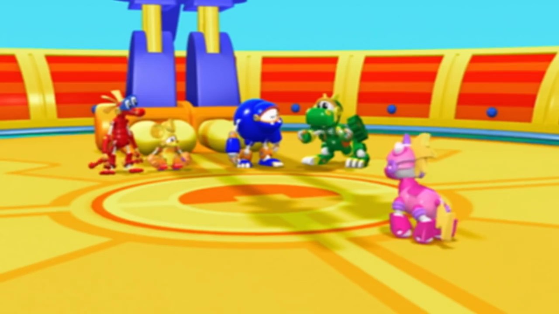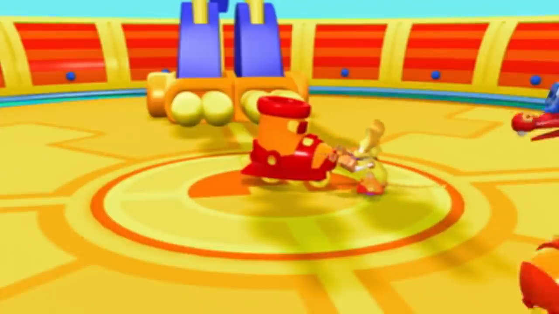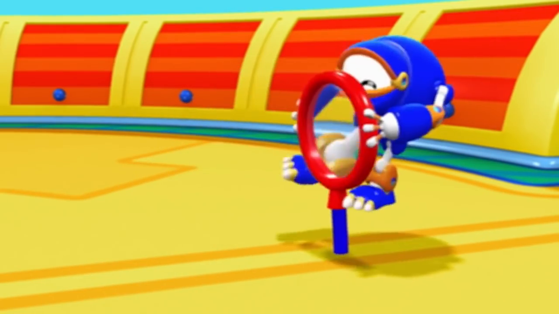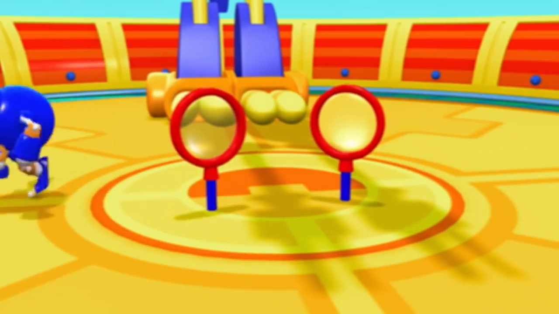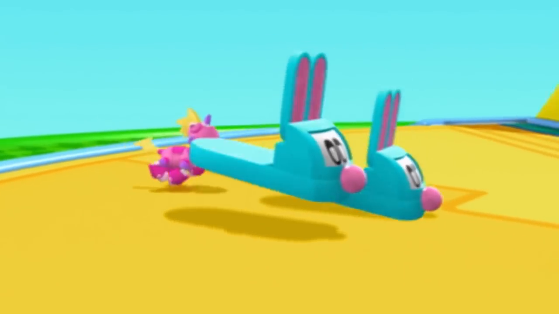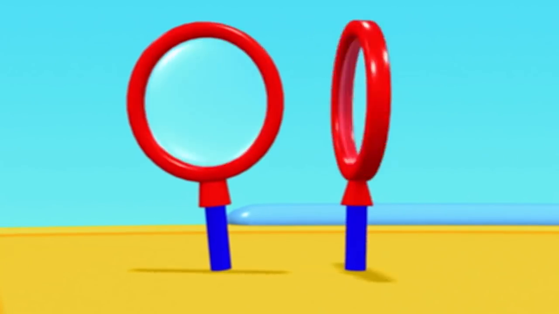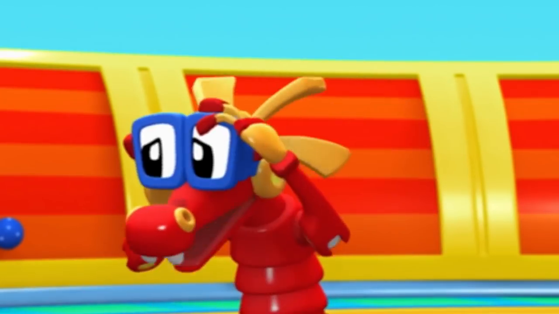Now we just need to round up the rest. Animal Mechanicals, start matching! Magnifying glass. Good match, Sasquatch. Yeah! Let's go! Woo! Yay, Unicorn! Hey, everybody. We matched the slippers, the mittens, the skates, and the magnifying glasses, too. What's left to match up? The dice! We need to catch the two dice!